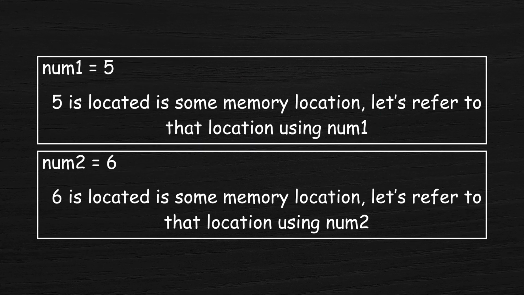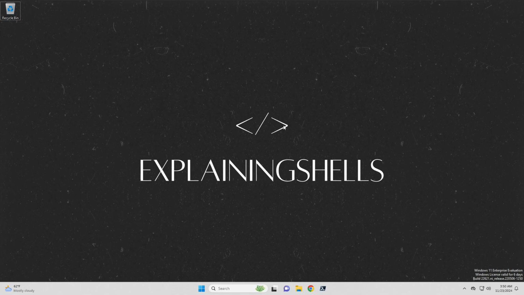Now going back to our example, we create a variable and assign it a first number. We create another variable and assign it a second number. By doing this, we are telling our computer program that the first number is stored in a certain memory location and its address is referenced by the first variable, and the second number is stored in another memory location and its address is referenced by the second variable. That's all we need to do. Now figuring out the actual memory location by using that reference is handled by another program, in PowerShell's case, the .NET Common Language Runtime or .NET CLR. Hope the concept is clear to you.